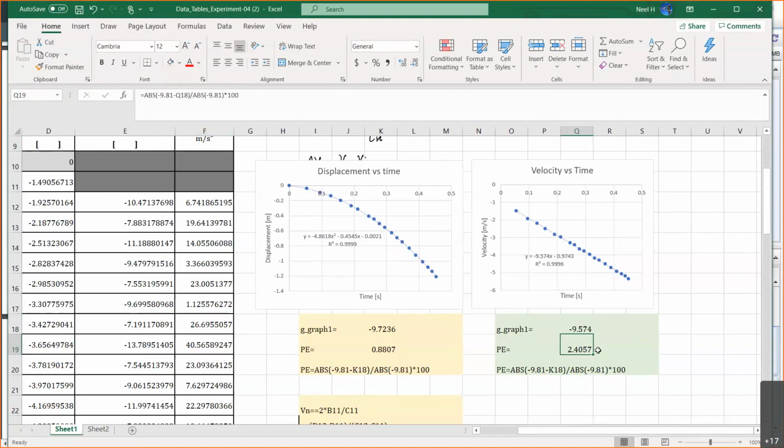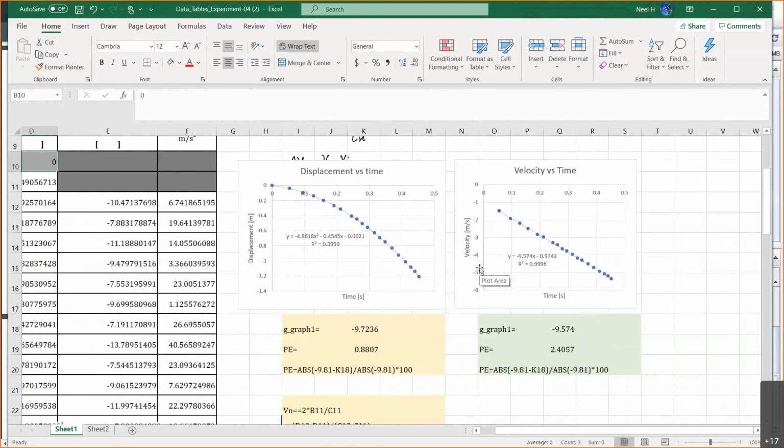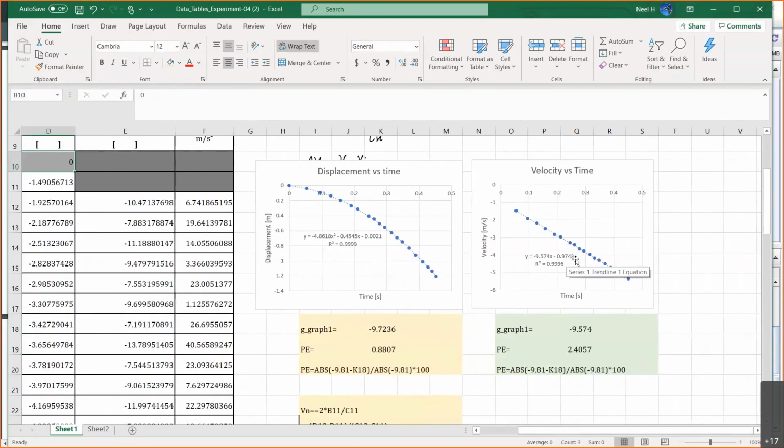Now, what we were talking about earlier is actually the initial velocity, right? You remember when it drops, the initial velocity is not 0. That you can easily see here. This number right here is actually the predicted initial velocity. You can see that. That's the y-intercept, right? The negative 0.943. So that is the predicted velocity from the graph.